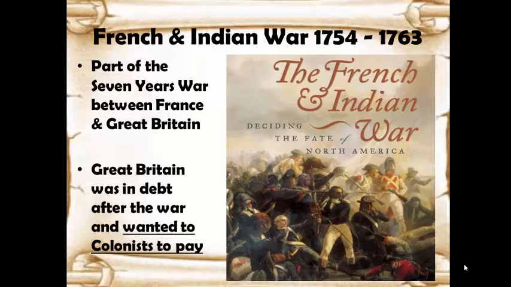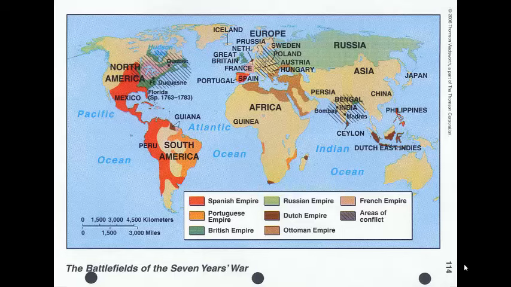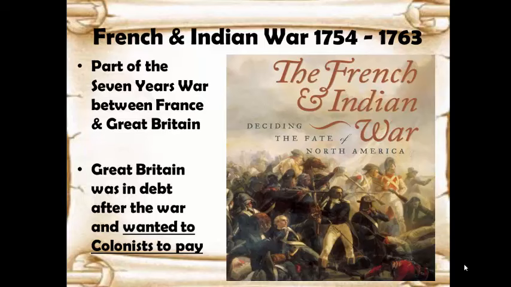And this was just a part of a global war that was fought between Great Britain, which, remember, at this point in 1754, we are still part of Great Britain. So it's really us against the French and Indians. And this is known as the 7 Years' War. Now, the only thing you really need to know is that Great Britain, or I guess us, not really, but that Great Britain wins. And they spend a lot of money fighting this war.